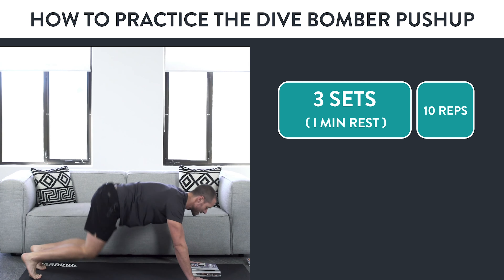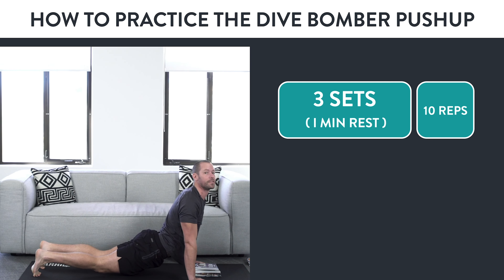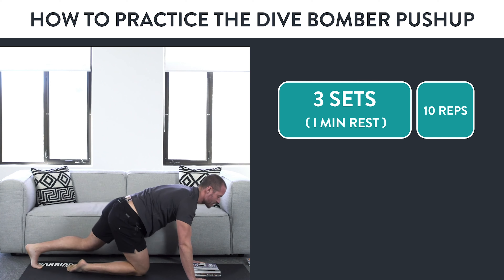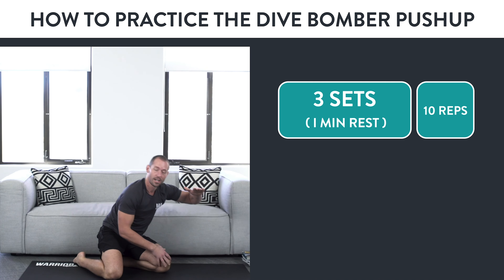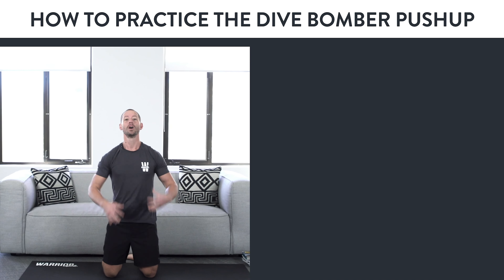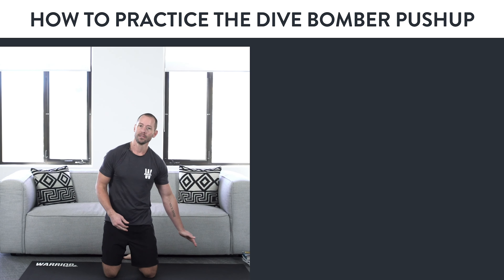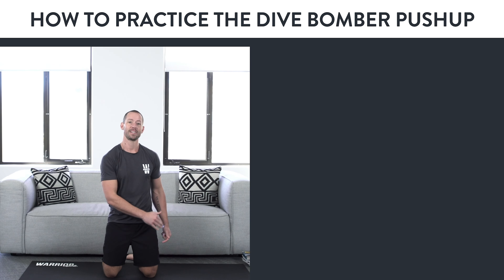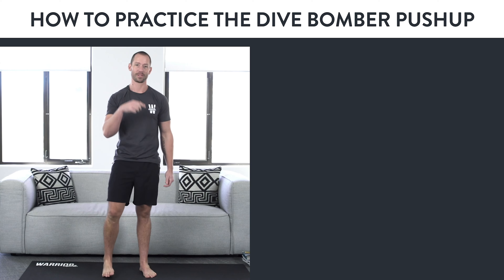As you can see, when you do that it makes it a little bit harder because your range of motion is a little bit more — especially on the hardest part, which is pressing back up to that downward dog position. We do this again and again week after week, slowly working our range of motion towards the ground. That's a great way to build strength in the dive bomber push-up while still being able to rehearse the exercise. Start tall, work your way down: three sets of 10 reps with one minute rest in between, and every week or so take it down by about an inch. If you practice this consistently, I guarantee you're going to have that first dive bomber push-up in no time.